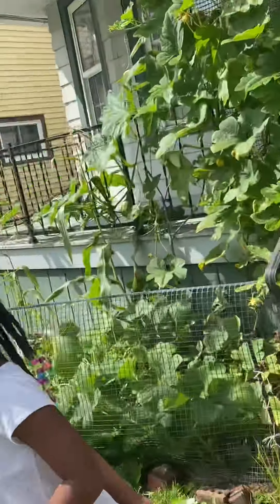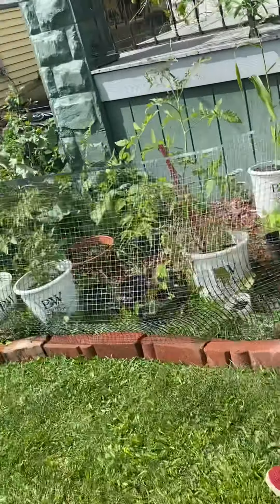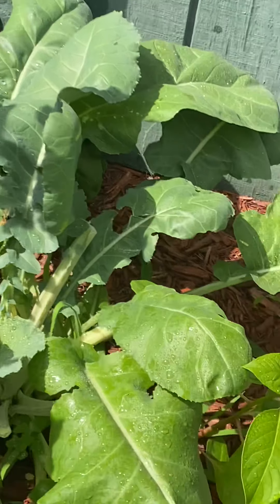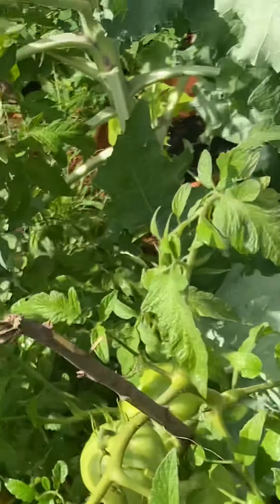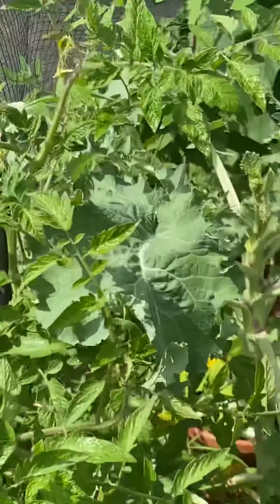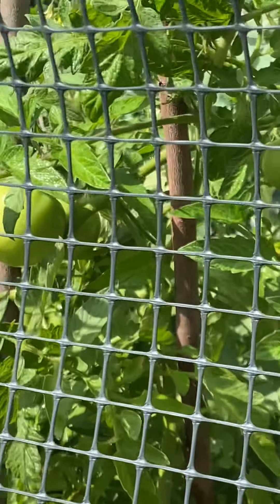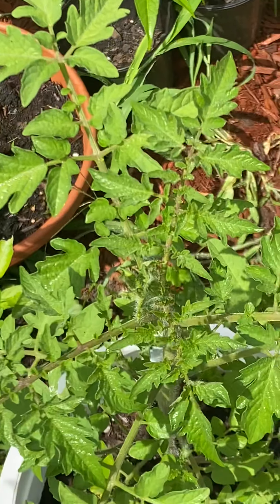So let me start over here — I'm gonna zoom in on this. What we have right here is some collard greens, and then that's just something extra that grew in the yard. But I got this tomato plant right here — you can see all the different tomatoes. It's growing pretty good. And then this is a tomato plant as well.